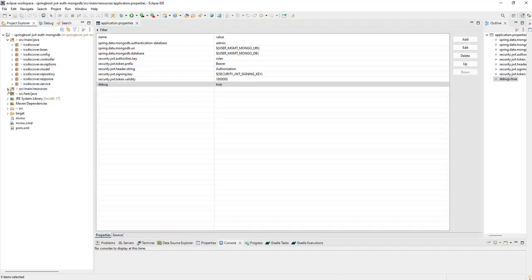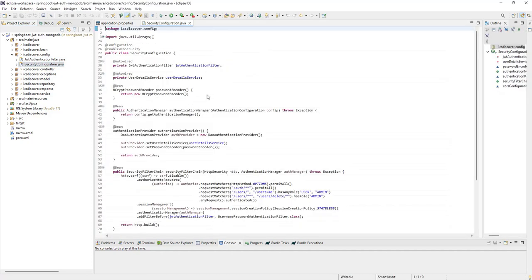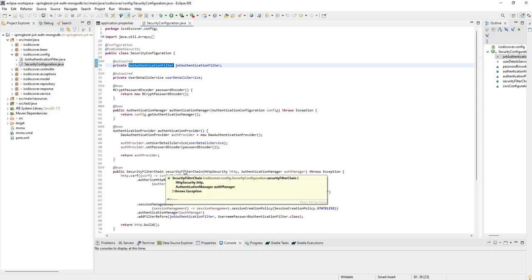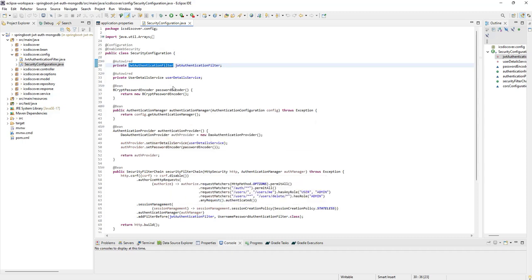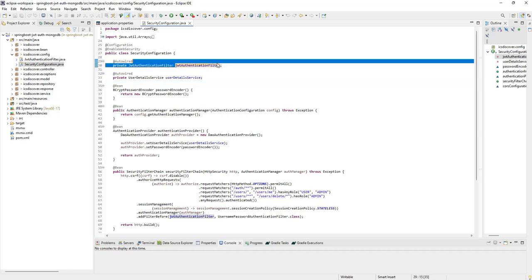All right, once you have these properties set, now let's go to the code. The very first thing I'm going to look at in the code is the configuration, right? Now you'll notice that there are two configurations. One is the security configuration, the other one is the JWT authentication filter. Of course, we're going to need both of these. The security configuration is a standard Spring Boot security configuration that will rely on the JWT authentication filter, because this entire security, Spring Security version 6, is actually using the latest security model, using the JWT token. So it is using a filter, and we'll talk about that in a second.